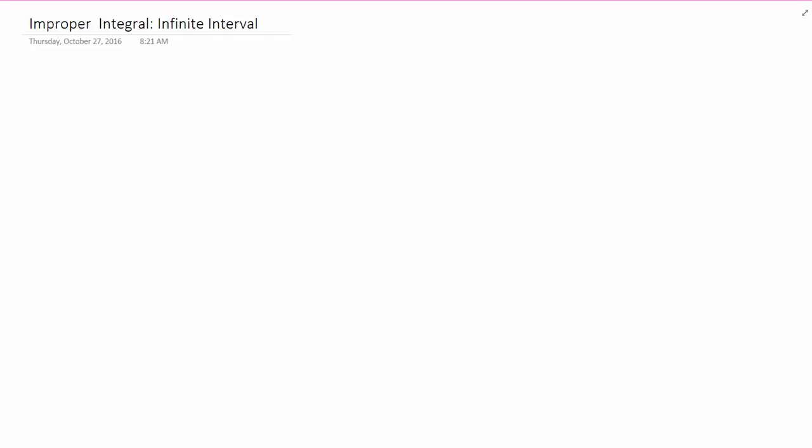There are really two types of improper integrals. The first kind is called the infinite interval one. What it means is that we now have a definite integral from somewhere a to infinity. If you look at where the function is defined, it is from somewhere a, and there is no upper bound b, no upper limit, and you have a function f of x dx.